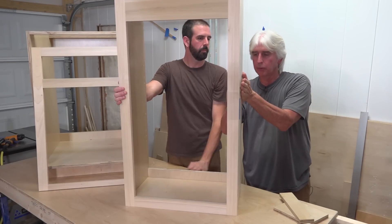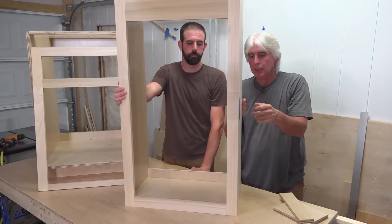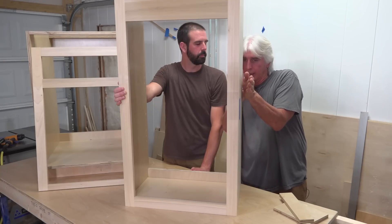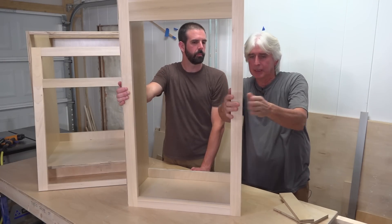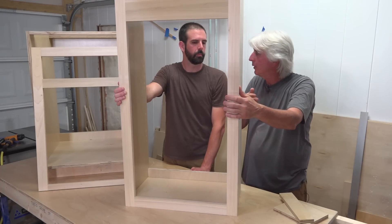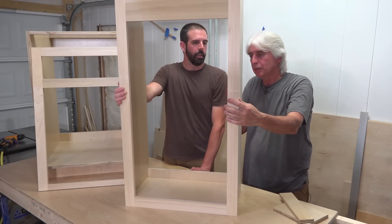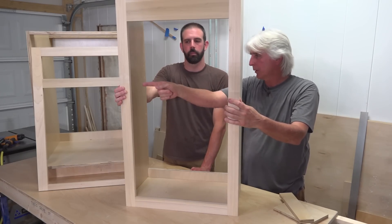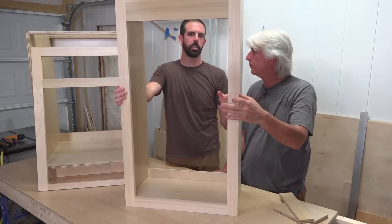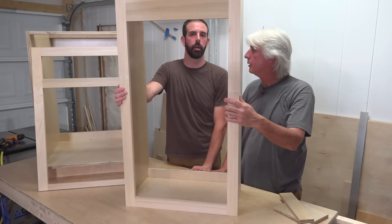Walls are not always perpendicular. They're not always square. Sometimes they fold in a little bit, sometimes out a little bit — they're not always built perfect. So you need to measure that and evaluate: is my wall going to have such a wide angle there, really bad build, that I need a wider face frame that sticks out further to accommodate for that? Or it might be curved in and then you might have a serious problem with the corner of your cabinet back there. For our condition, we're going to have that sixteenth-inch overhang, which gives us about a quarter inch on the right side of the cabinet. That gives us enough room with the taper in our corner to allow for this face frame and cabinet to butt up nicely.